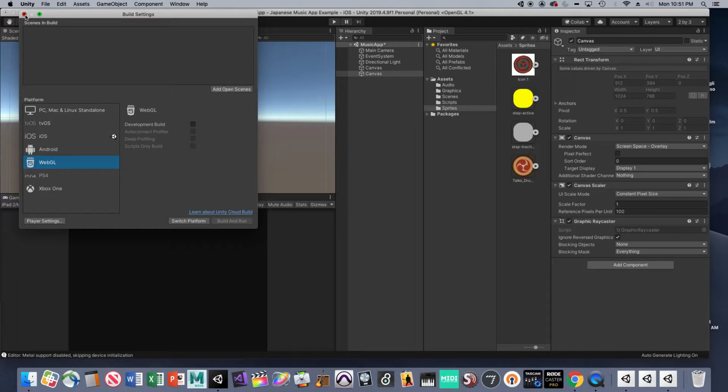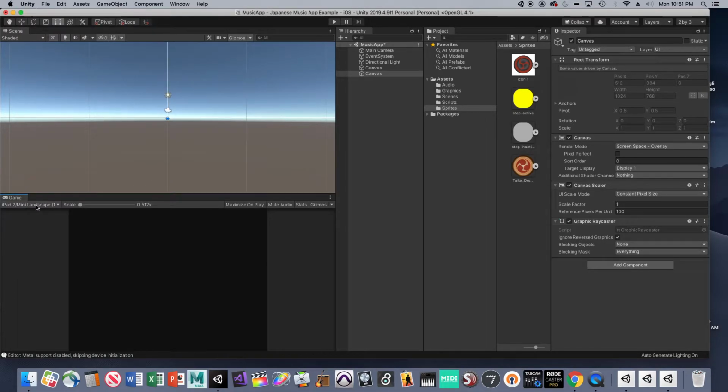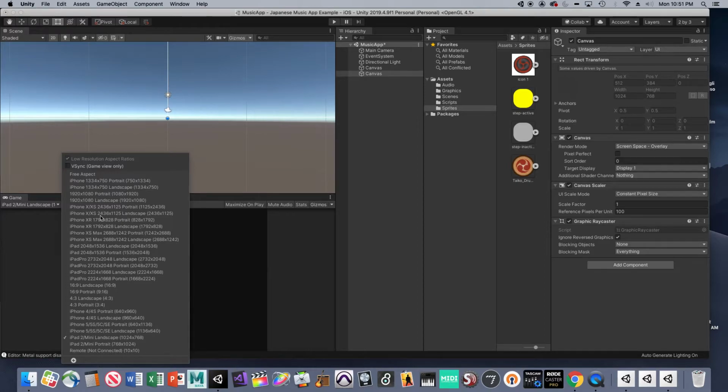Whatever you do, it will populate this part of your window with all of the possible devices. So if you switch to Android now, you'll see Galaxy phones and all of those things. And if you switch to WebGL, we will put in our own custom one down here.